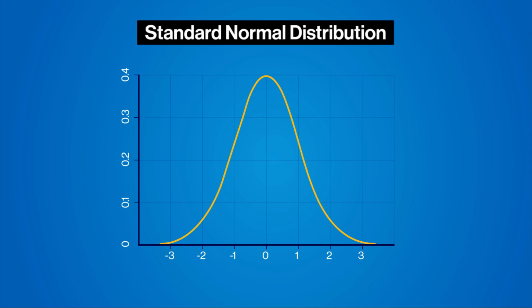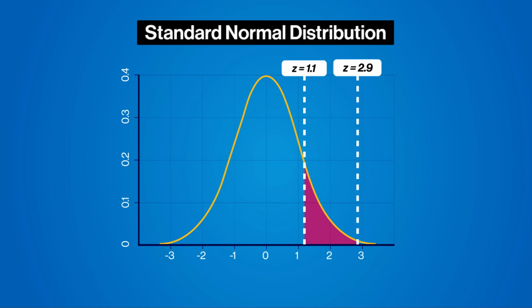But say Erin reserved the row exactly 2 rows behind the center row for her close friends. Using the z-scores and a bit of geometry, she can also figure out the probability of her friends getting covered in confetti. Let's say we want to know how much confetti would land between the area covered from z-score 1.1 to 2.9, since row 2 would be right in the center of that.